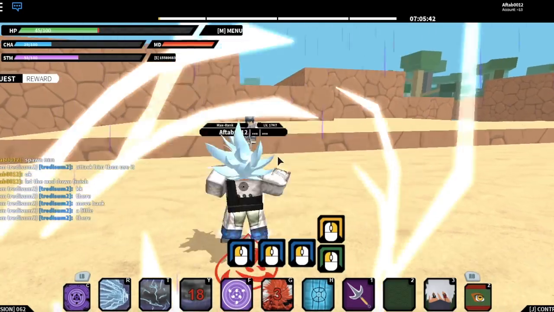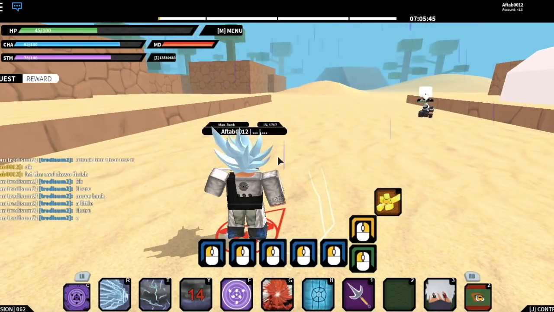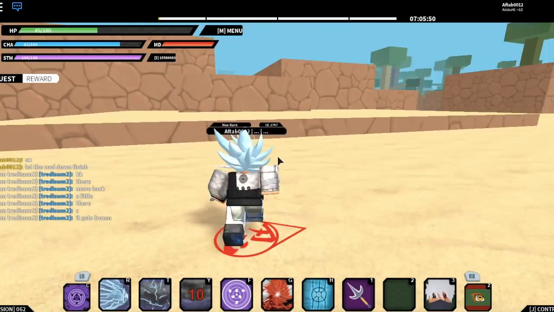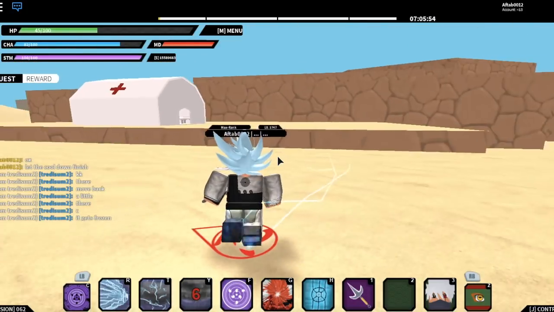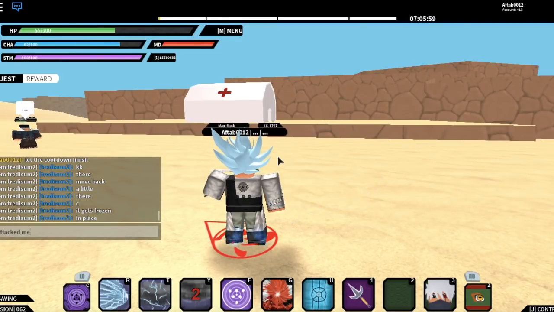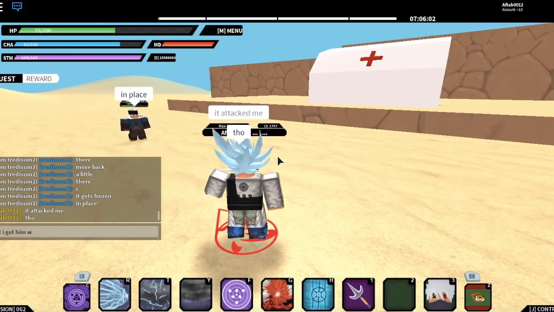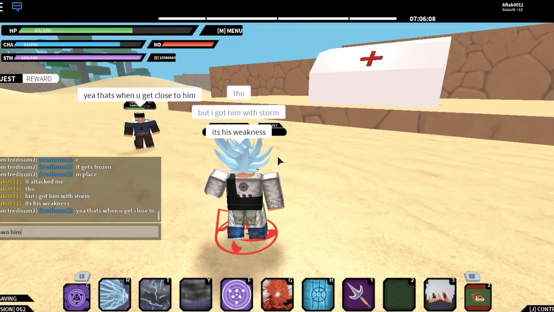So let's use our new Storm combo, easy W. You see that, guys? All I had to use was the first one. I didn't even use the second one or third one, bros. That's how good Storm is against the companions. It attacked me, though. But I got him with Storm. It's his weakness. Spawn him.